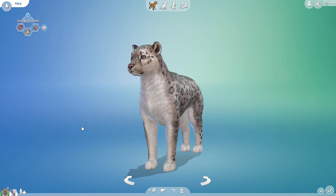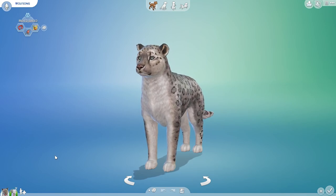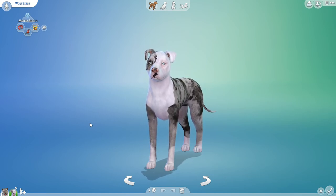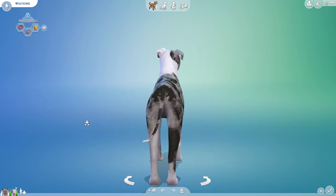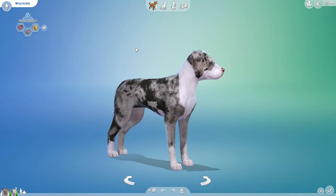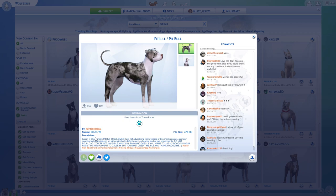I'm very excited that we have a lovely snow leopard in the laboratory today. Are you guys ready to put on your safety goggles, lab coats, take out your notes, and break open those petri dishes? One of you guys has actually brought in Amy Wolfsong, one of our wonderful community members. Amy was chosen by the random generator to bring in Wolfsong, the pit bull — specifically a Merle pit bull, which I had no idea came in this coloration. This beautifully done pit bull by HaydenChase11 is right over here.